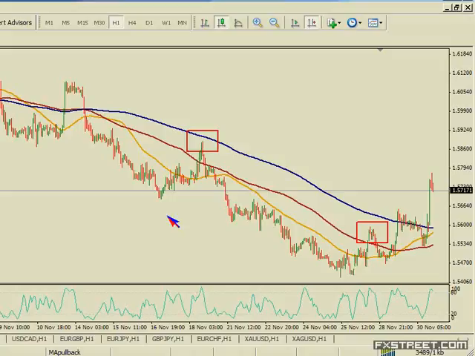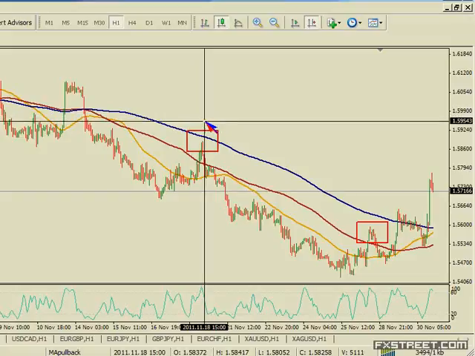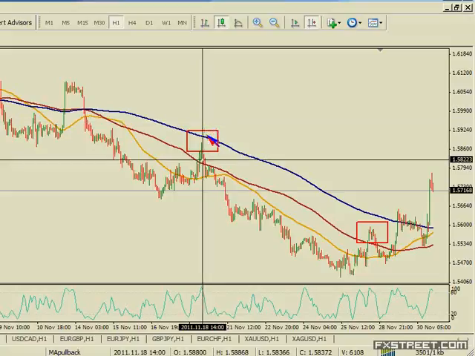Okay, pound dollar, same type of thing here. Correct order of moving averages for a downtrend across. Now, again, if it's a huge candle, and you can define a huge candle however you want on the specific time frame you're using, then at that point, if your risk reward is skewed, you might decide not to take the trade.